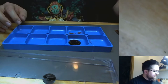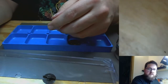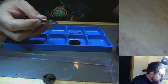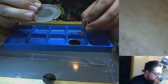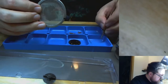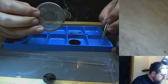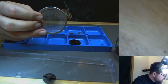Again, I'll know more once I get it all put together here. And there's another piece just floating in the corner there. I believe that's one of the movement tabs. We'll put that up here. I don't recall having that issue before with these baskets, with the parts coming out of the little compartments.